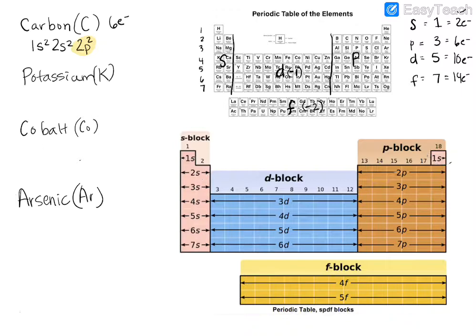So next one, we are going to potassium. Potassium is located right here. Some things we can go ahead and see: we already know it's going to be the first element in the 4s block. So our last set of quantum numbers, which is what I'm referring to, for this element should be 4s1.